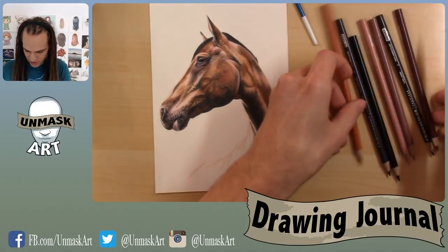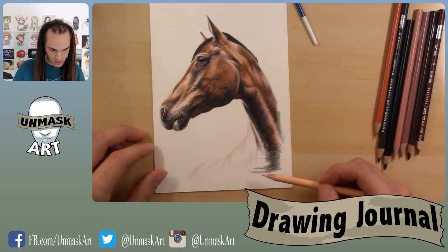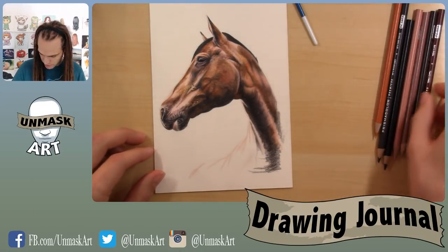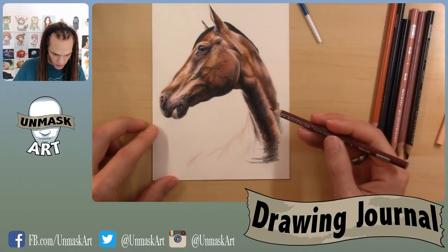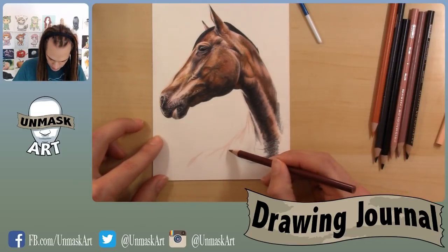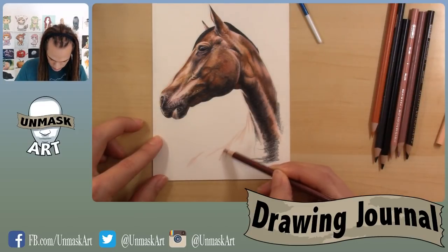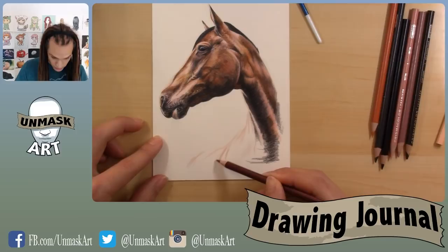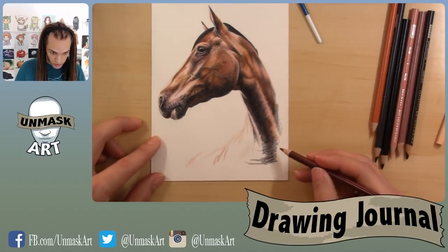All right, I'm gonna start filling in these shapes on the horse here. I got a little bit of reddish brown in that 944 color. I have a couple shapes going on here. I kind of have this little arch here, and a slightly larger shape right here, and another one that's kind of going like this, another oval type shape. Let's see what else we got here.